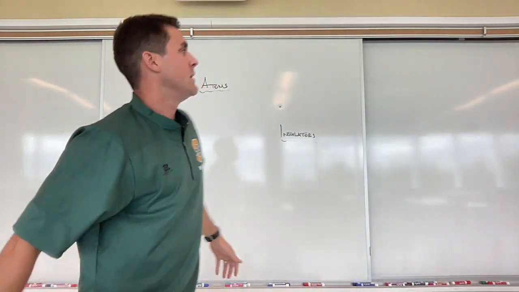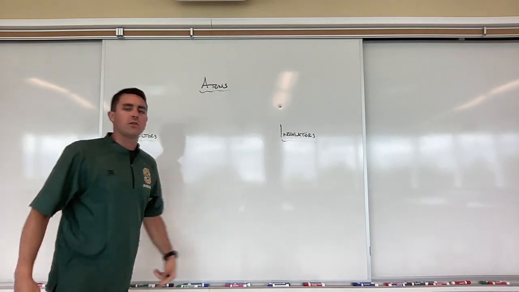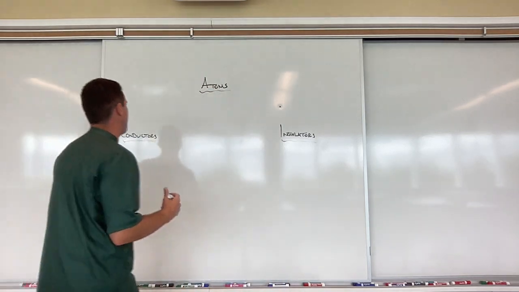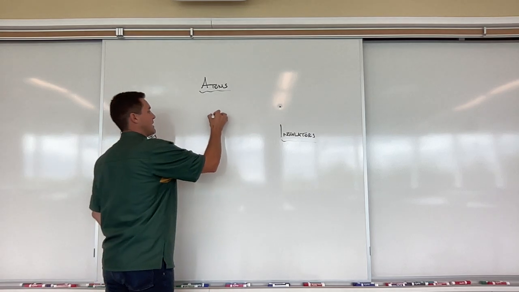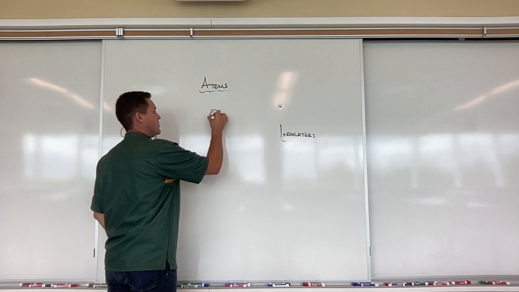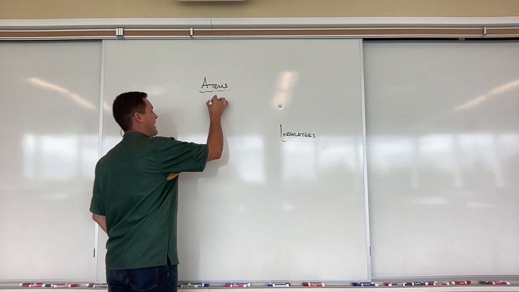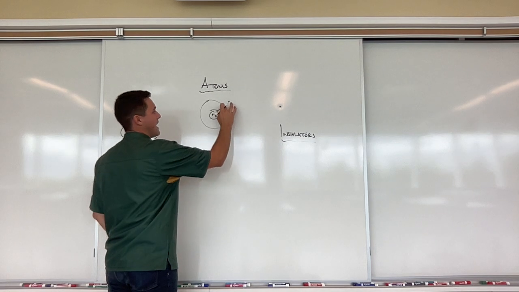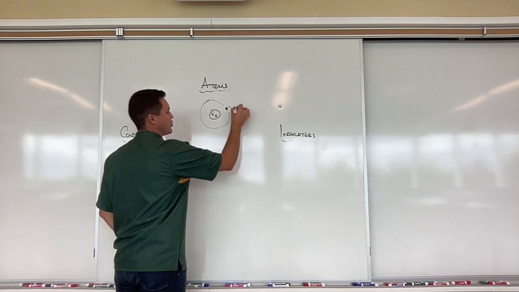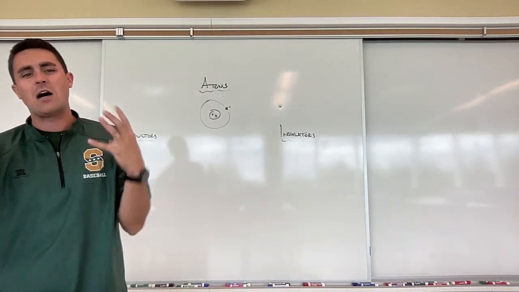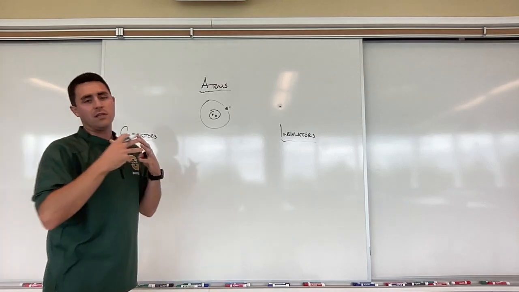Let's talk about the atom. The atom is something we learned about in chemistry, but it does hold the fundamental charges that make up our universe. The atom looks like this. Inside the very positive nucleus, there are two kinds of charges. We've got the proton and we have the neutron, and outside, way more outside than I can possibly draw, we have the electron sitting in its orbital shells out there around the nucleus.